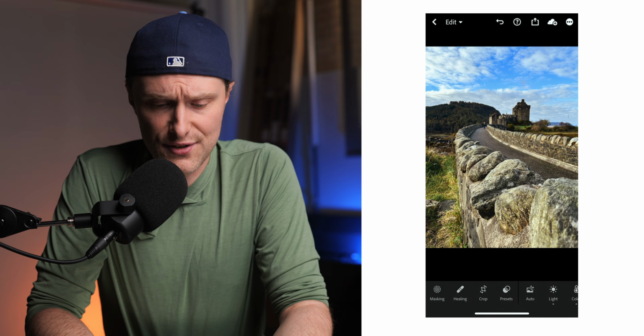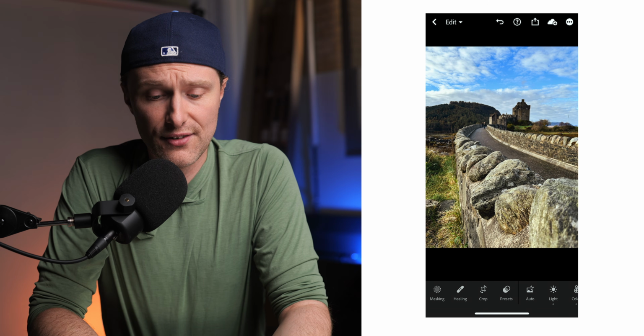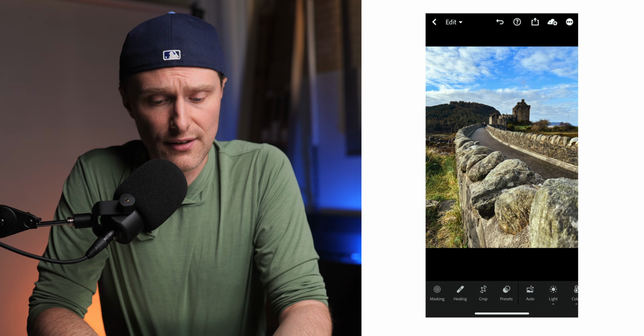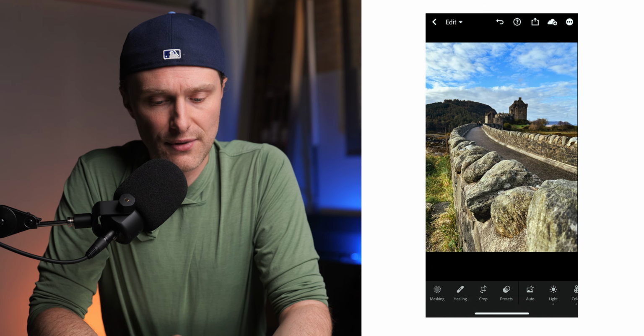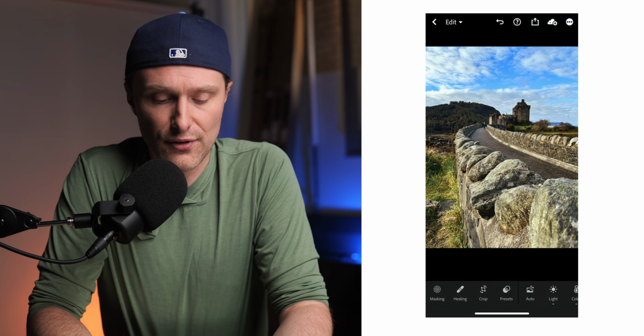So first things first, I always like to see what's the focus point of this particular photo. And in this case, it is the castle. The castle is what you see first. The castle is something, even though it's not in focus as the main subject, with this leading line going towards it, you're going towards the castle. So let's focus on the castle for the photo.